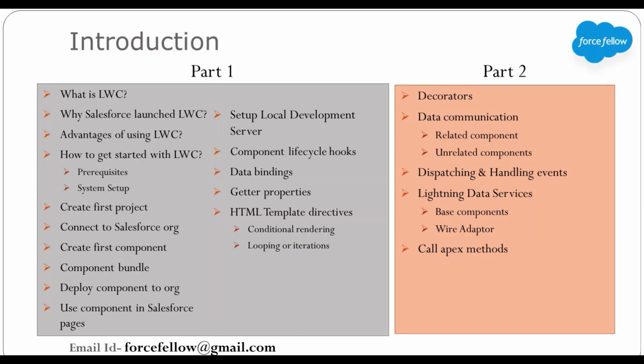And today in the second part, we will cover these topics: what decorators are, how you can do data communication between related components and unrelated components, how you can dispatch and handle events, what Lightning Data Service is, what base components are, what the use of wire adapter is, how you can call Apex methods from LWC, and how you can retrieve changes from the org. And also we will complete these topics with a practical use case.